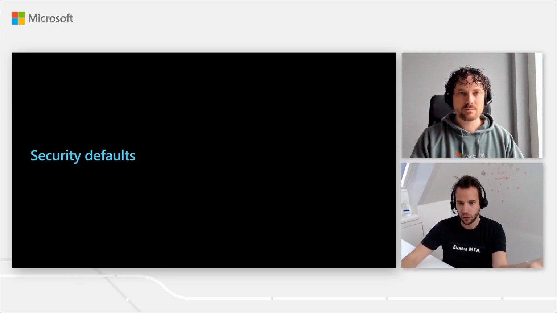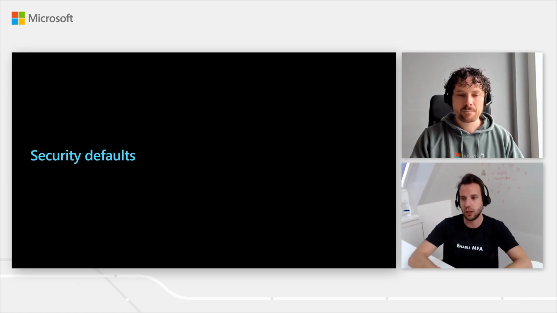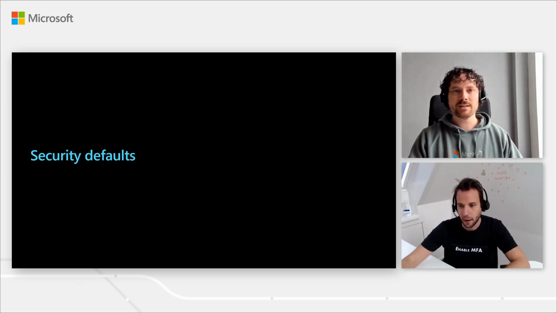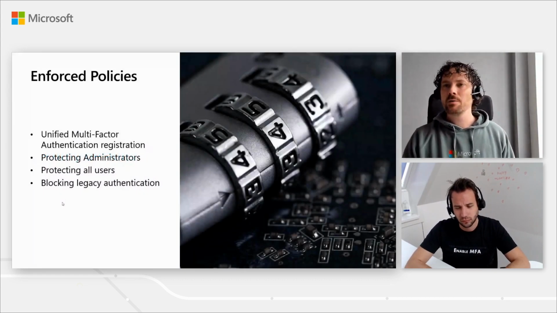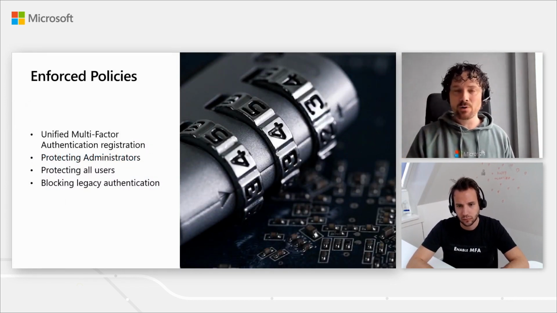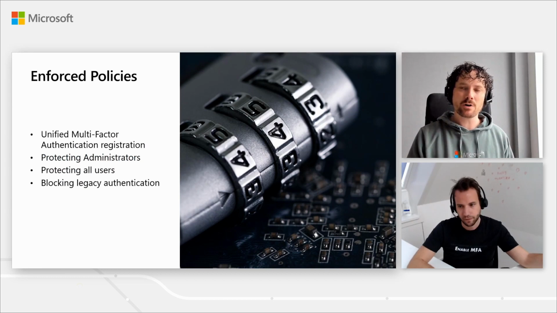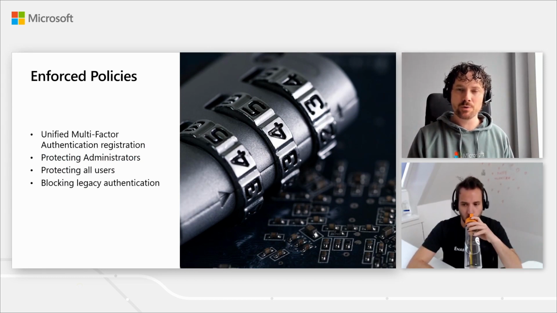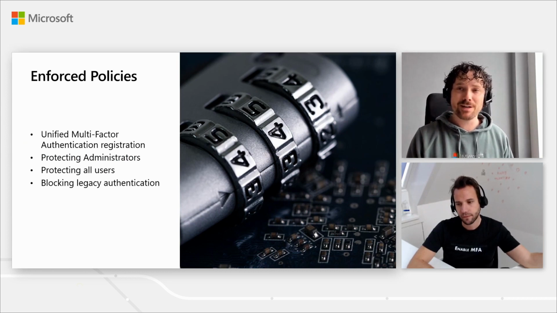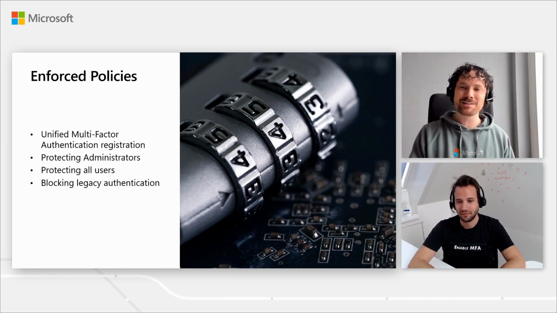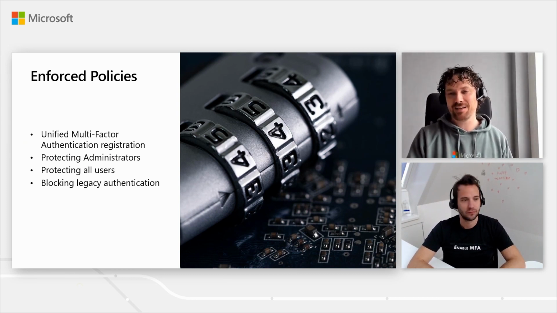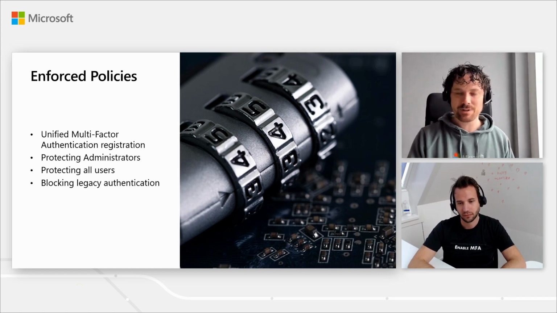I think it would be good to have a look: if we're talking about security defaults, when it's on, what do we mean by that? It is one switch, but there's a lot of technology behind it. Let's take a look at those policies, what we are actually turning on when we do that. Essentially, we're going to look at four different areas with security defaults: multi-factor authentication registration, which is a nice tongue breaker, protecting your admins, protecting your users, and last but certainly not least, blocking legacy authentication. Let's look at what those four areas are doing.